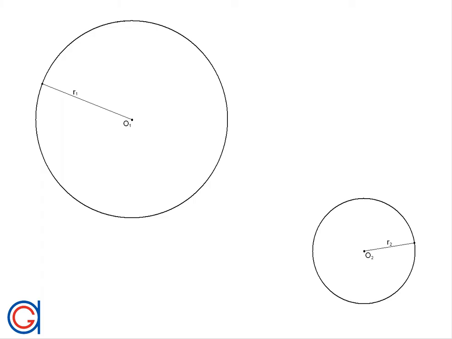Hello, today we are going to learn how to draw the two internal tangent lines of two given circles. Here you can see two given circles with center points O1 and radius R1, and with center points O2 and radius R2.